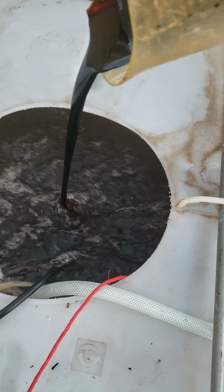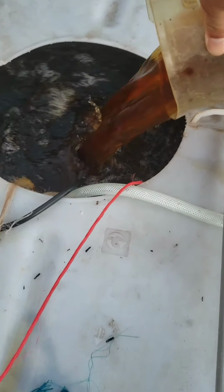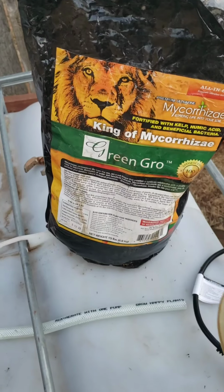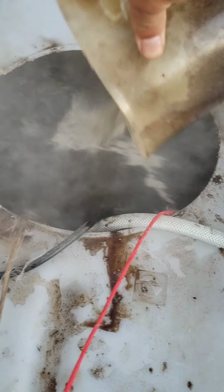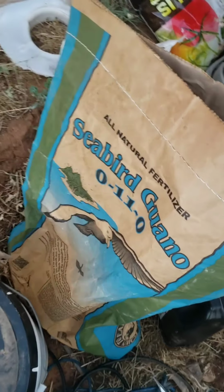Unsulfured molasses, by the way. Then I'm adding this half a gallon of liquid bone meal. Then I add a liter and a half of the King Mycorrhizae. Nice and dark.